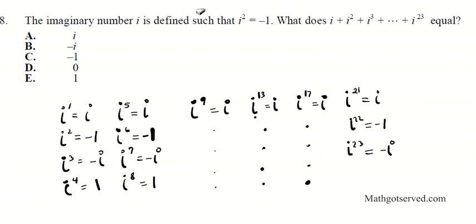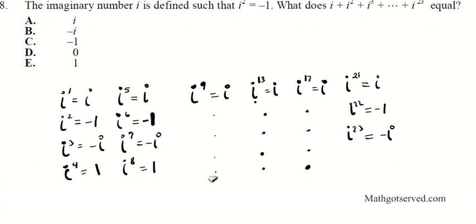Okay. So what we're going to do is sum each row downwards, and then sum our sums across. All right, so what's the sum? Adding down, i minus i cancels out, minus 1 cancels out. So every time you add the first 4, you end up with 0. If I add the ninth row, which is the third column, it's going to be 0. If I add this one up, it's going to be 0. How do I know these are 0? Because they're exactly the same thing as long as the whole pattern is complete.